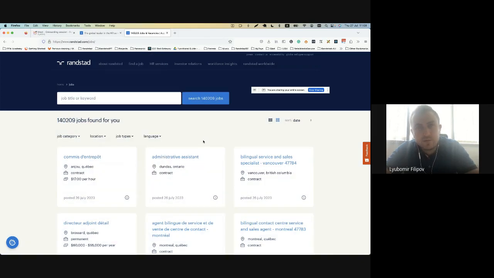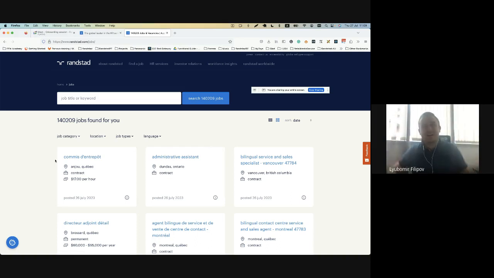What is their main business? Their main business is to offer jobs. So if you are a person who is looking to switch their job, you could enter any of the Randstad websites and you could search for a job. You could apply different filters and actually apply for that job. You have your own account, so you have a place where you could see all your job applications. And then this is only the beginning.